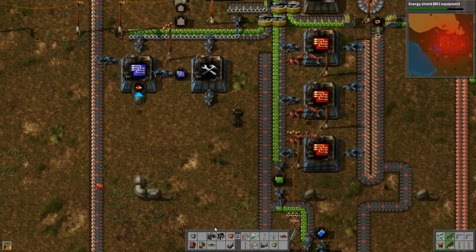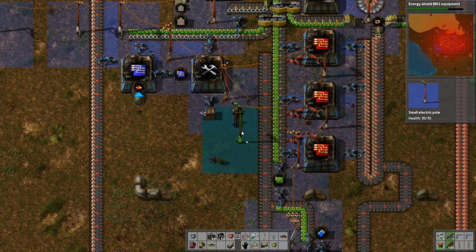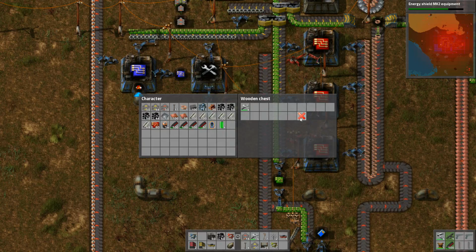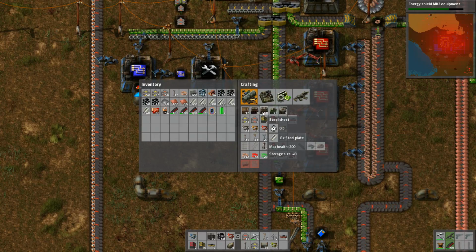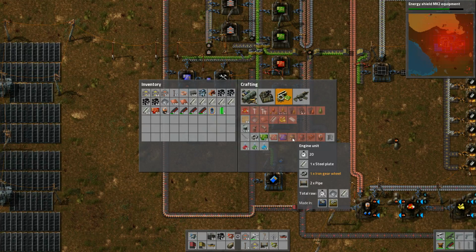And we got another wooden chest, and that takes a second. Put you there. Need some power over here. There we go. Repair packs. 100. I want to build a tank. Need engines. Takes steel, iron gear wheel, and pipe.